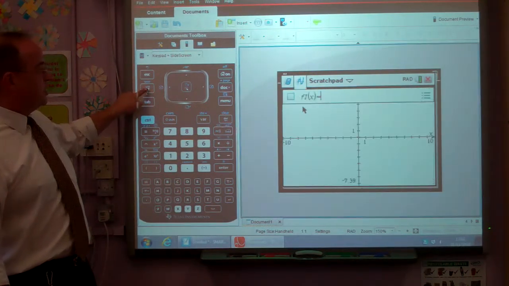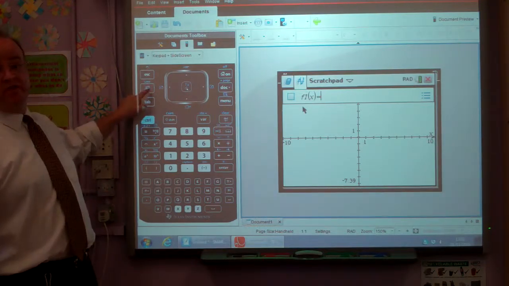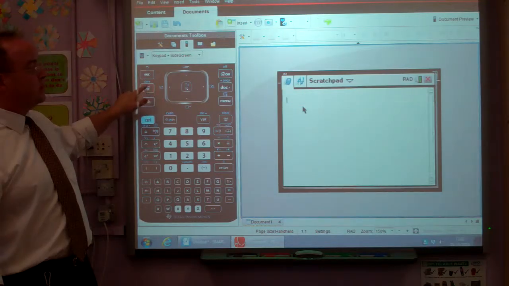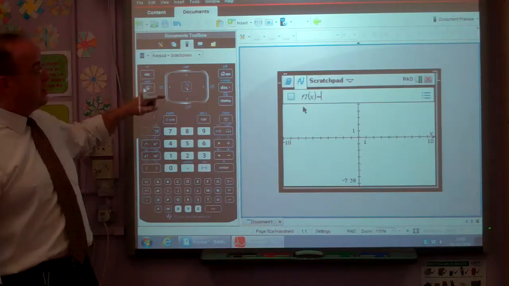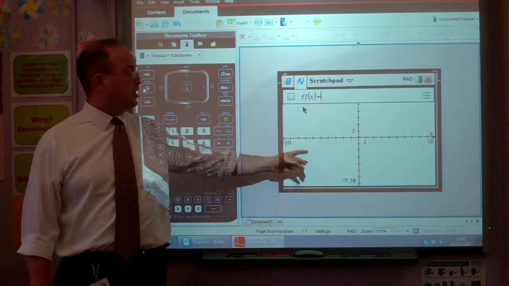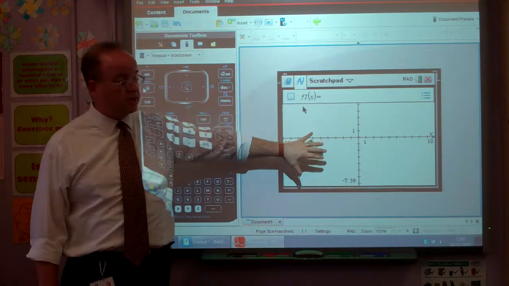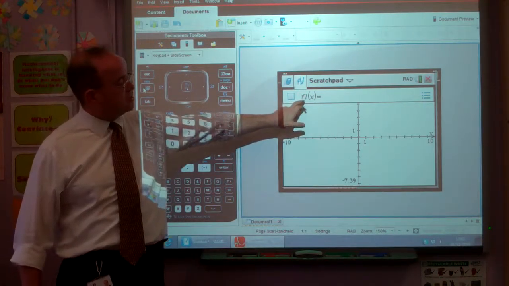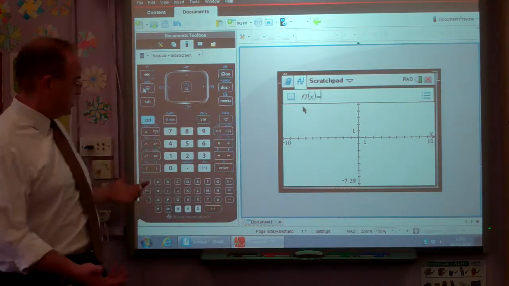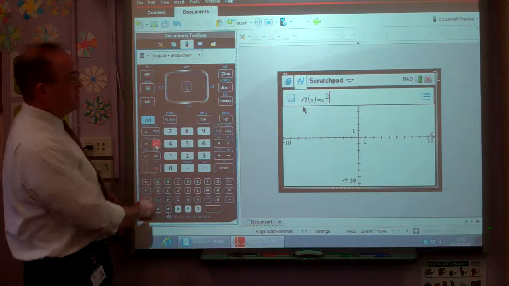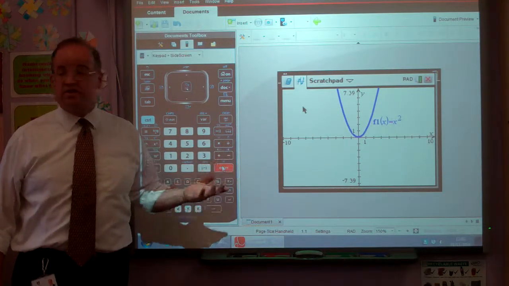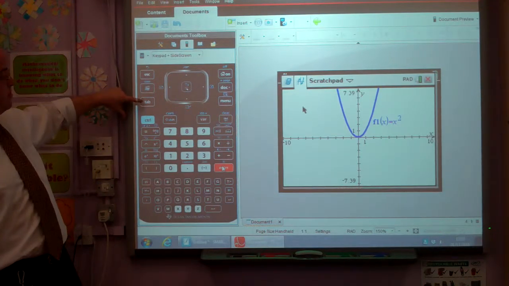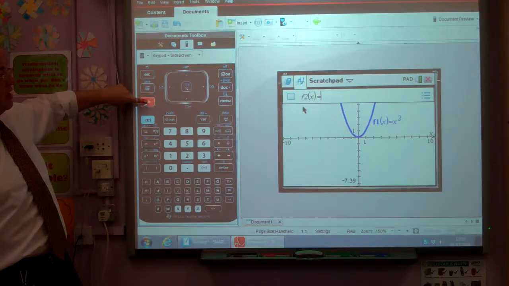If we press this button here, it takes us to the other bit of the scratch pad. Okay? So you can toggle backwards and forwards between the calculation scratch pad and the graphing scratch pad. It gives you an entry line here and then graph, so let's just very quickly put in a graph. What should we have? This is saying function 1 of x is, so let's have x squared. Okay, press enter, it gives us the graph. Notice the entry line has then disappeared. If you want to get the entry line back, you just press tab and it comes back.